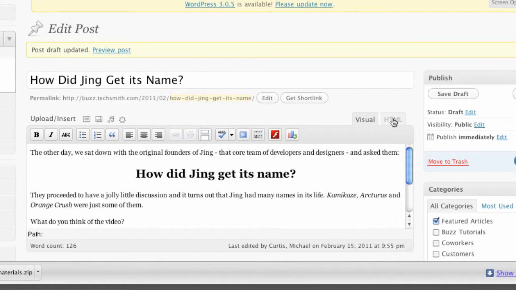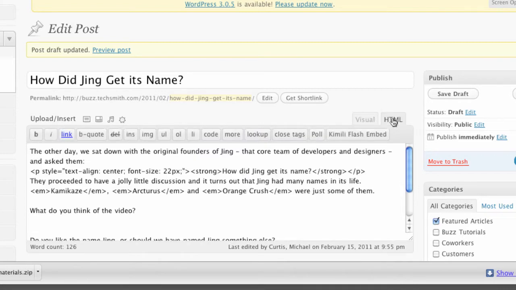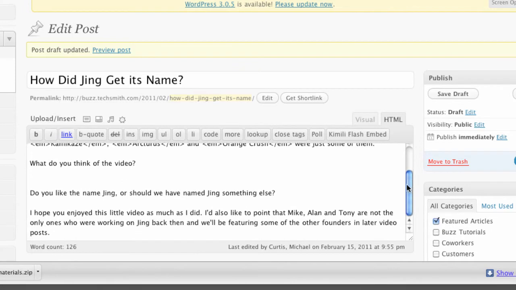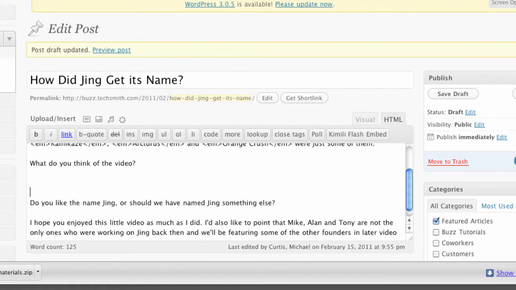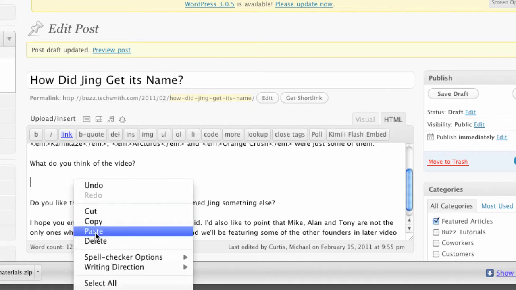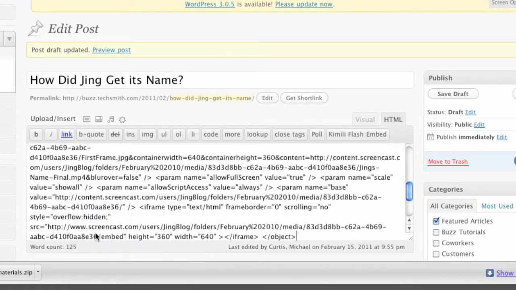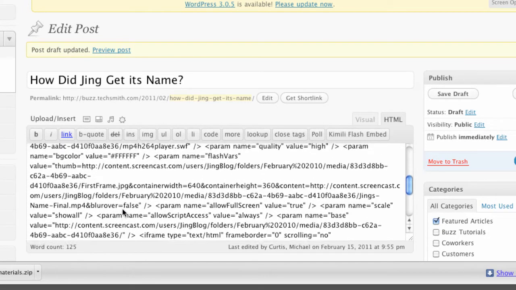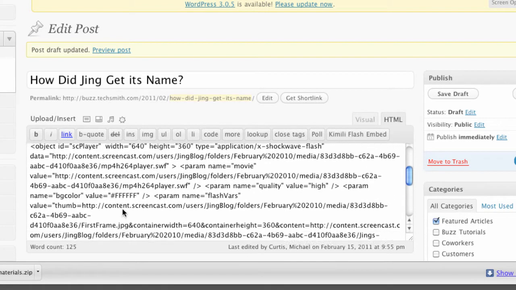I typically write up the entire post, then switch over to HTML view to add the video. Different tools call it different things. Look for something like code view, source view, or maybe they call it HTML mode. The key is to paste the embed code where the other code is, not where you write the body of your content. Now this code is from screencast.com and it can look pretty intimidating. Most of the time, you don't need to even worry about it.